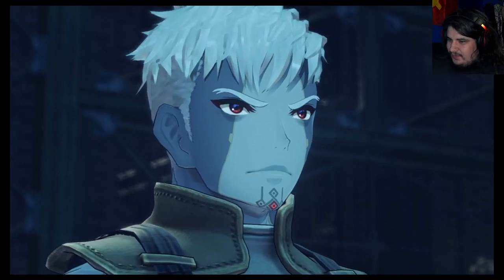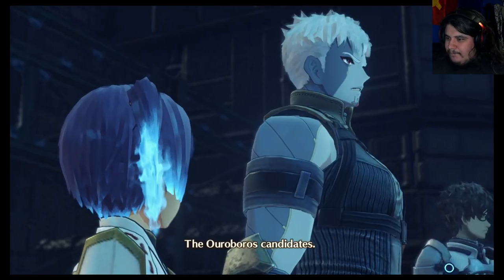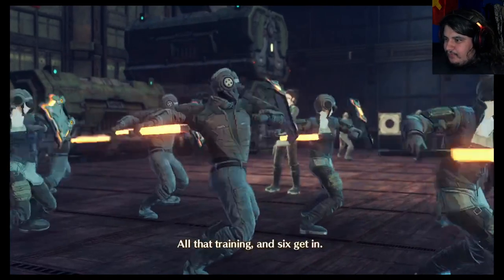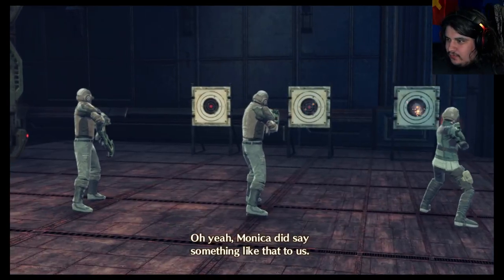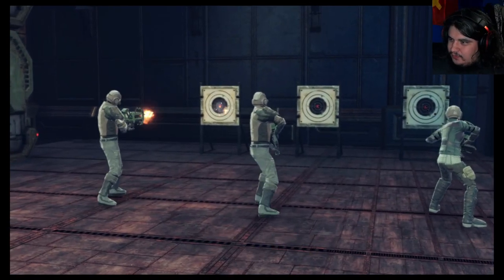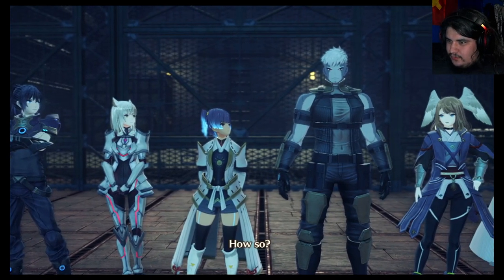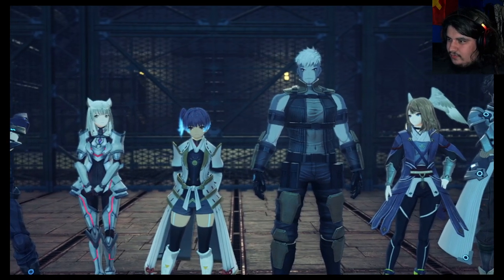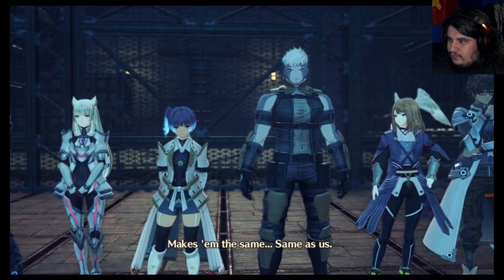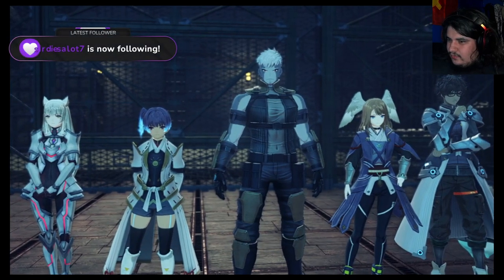Six ain't many. Six of what now? The Ouroboros candidates. All that training, and six get in. Oh yeah, Monica did say something like that to us. I feel kind of let down. How so? Just knowing there's a pecking order here too makes them the same as us. People aren't equally suited to everything. Such is life.